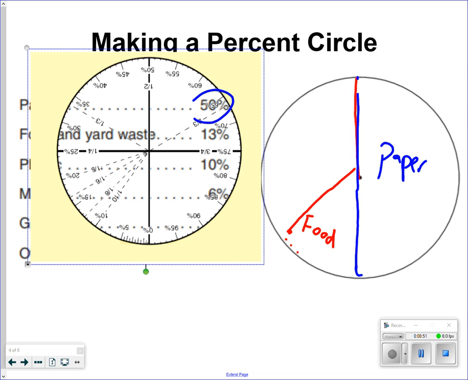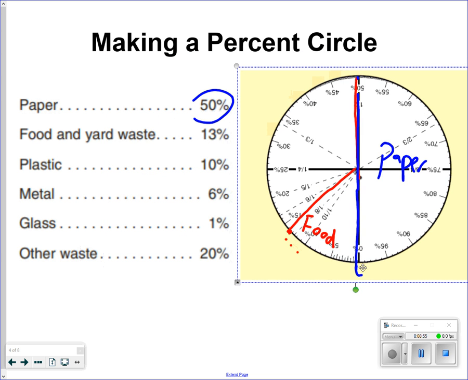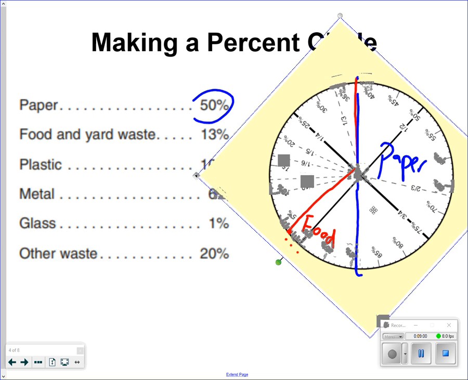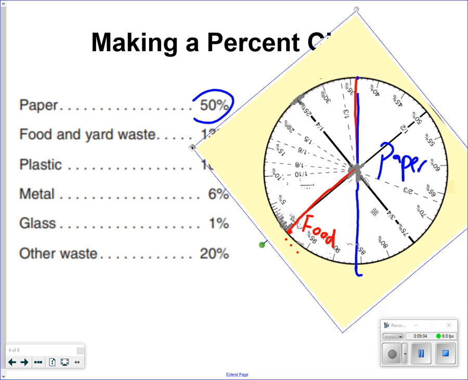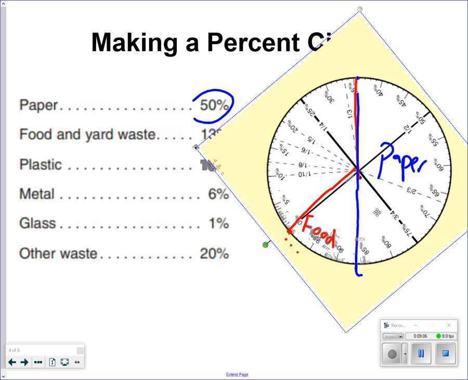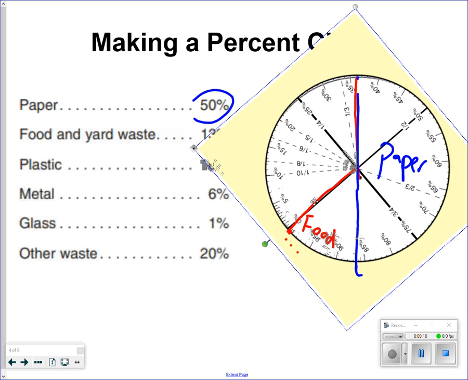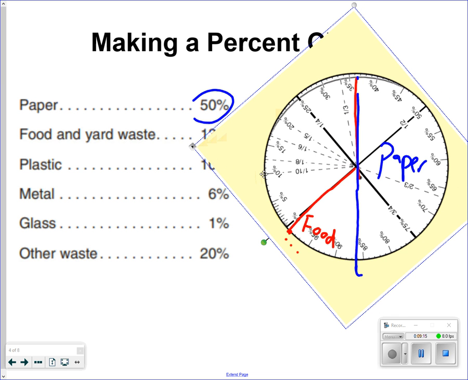Okay, keep following along how I do this. So now I have my percent circle. I'm going to rotate this thing again. So my 0 is now at, this might be kind of tough to do on a computer here. I'm not doing too bad. Right at that spot, pretty close to this food spot. And my plastic is at 10. So I'm going to go all the way to the 10 and make a little tally right here at the 10. And I'm going to go ahead and connect. And I got to call this one plastic.